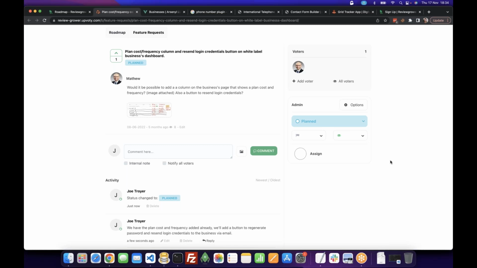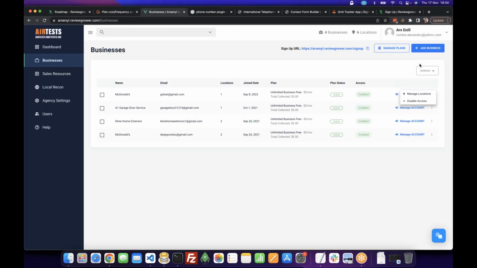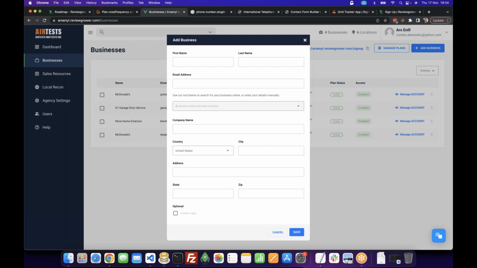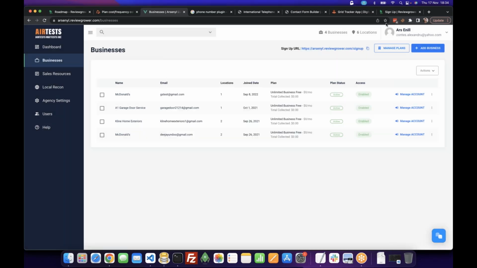And also, it would be helpful in a way if you add the business but you don't create a login for them. Instead of asking them to go through the forgot password thing, if they request to be able to log in, you can just say, okay, hold on, I'll just click a button and you'll get your login credentials. So it would be useful.